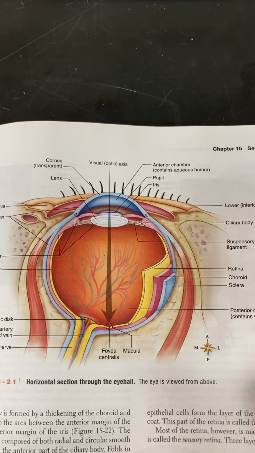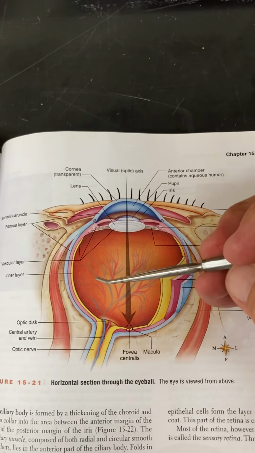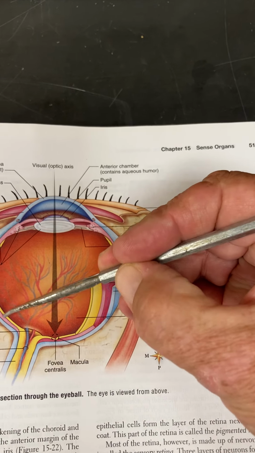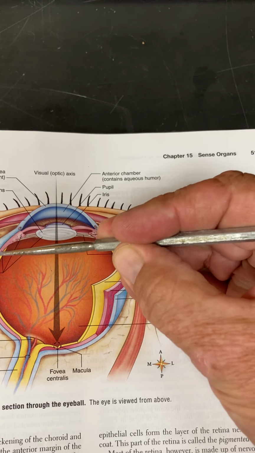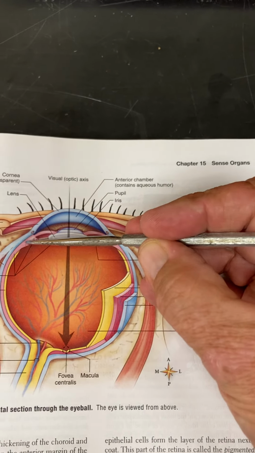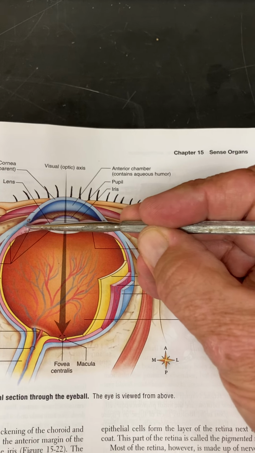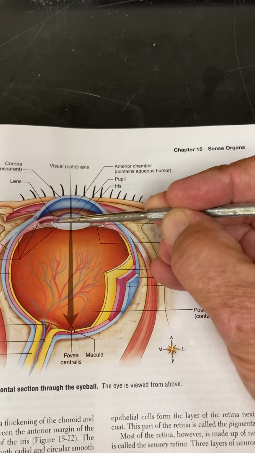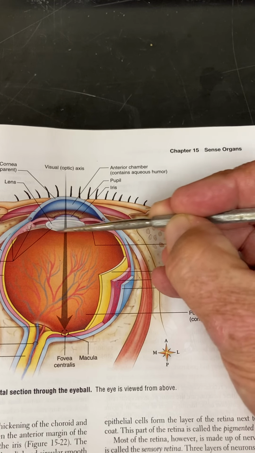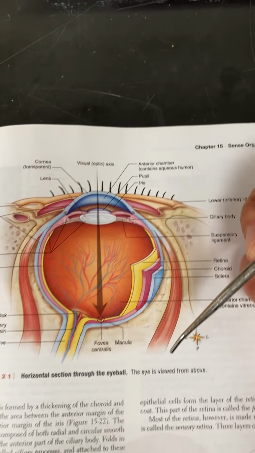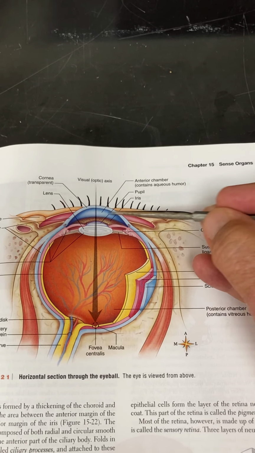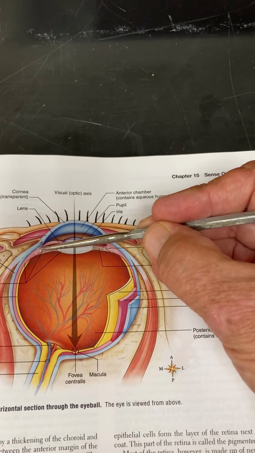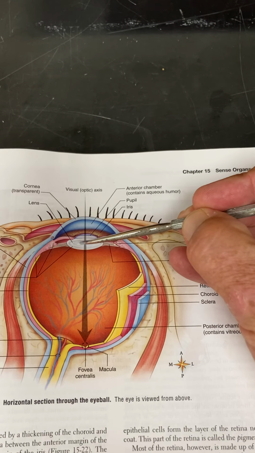Two parts. The vascular tunic, we have the part in the back, posterior, is the choroid layer, and that's the bulk of it. Many blood vessels keeping these parts alive. And then we turn into a couple muscles here. This part is the ciliary body or ciliary muscle that has ligaments that hold the lens in place. Remember, the lens bends the light rays so they hit your retina at the right spot. Cornea is going to help with the bending, which is called refraction as well. So we have the choroid layer, ciliary muscle, and suspensory ligaments and the lens.